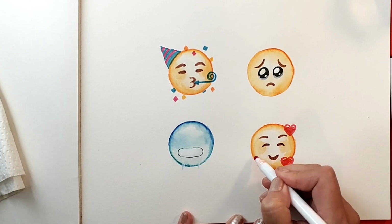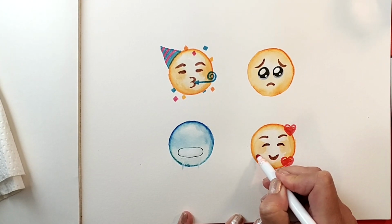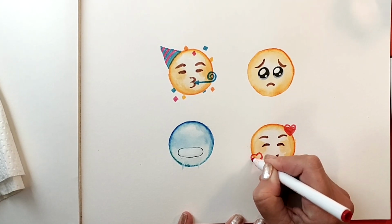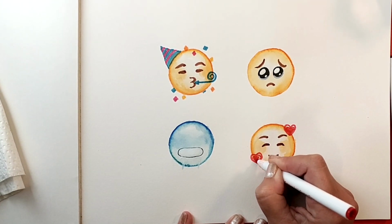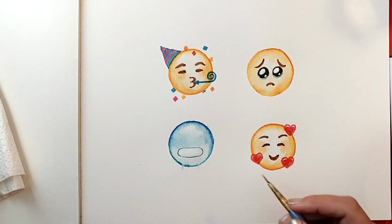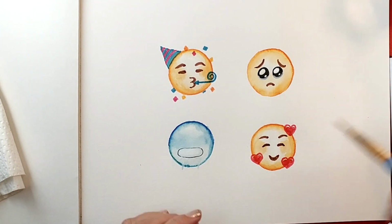And then one more over here beside the mouth. So let's see, it comes up a bit higher than the mouth. Just about like that. And we'll leave the top edges not colored in. Now if you want to, you can go over those with some gouache as well, just to give it a little bit more brightness, because it looks a little bit yellow in here.